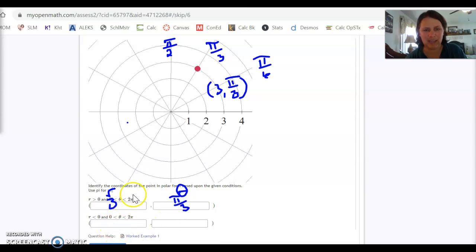And then for the second one, we need to know what this radian value is for this side of the pole. So for this quadrant down here, that is going to be 4 pi over 3. I had to check and make sure. So 4 pi over 3, and then we would say negative 3. So negative 3 and 4 pi over 3. And that will be both solutions for that one.